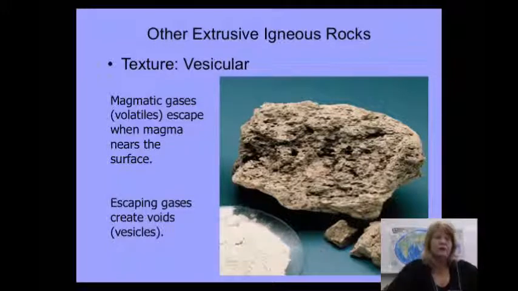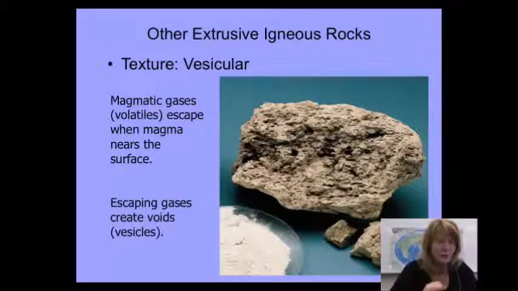Another texture that happens in an extrusive environment. So let's say you have a magma that's coming towards the surface. So the lava's at or near the Earth's surface, and there's a lot of gases dissolved in the lava. What I mean by that is that they haven't formed bubbles yet. And as the lava comes to the surface, it's under less pressure, and the bubbles come out of solution. And normally the air bubbles would rise up above the top of the lava and escape into the atmosphere. But they don't always have a chance to escape.